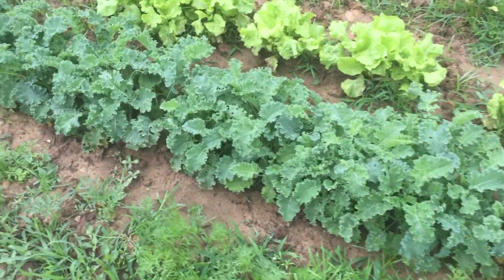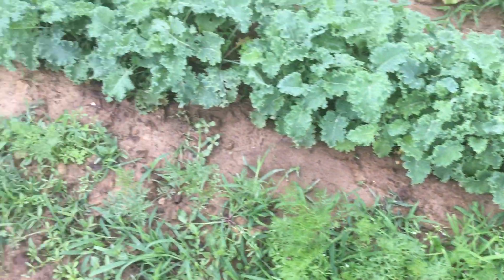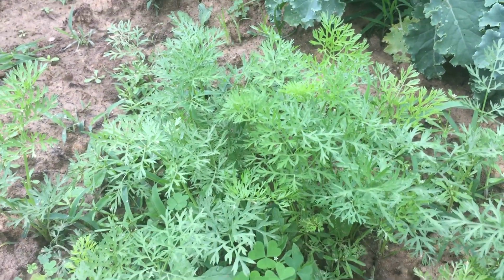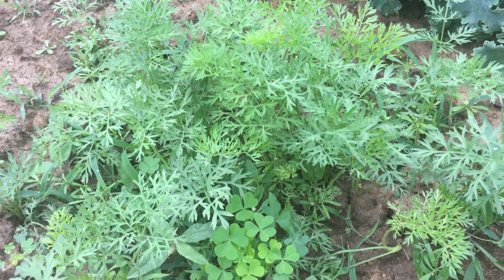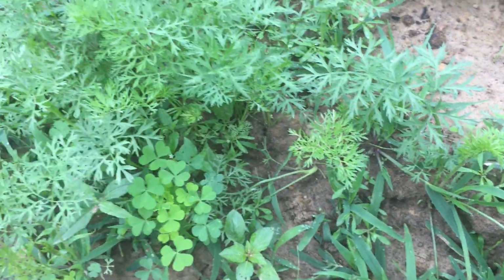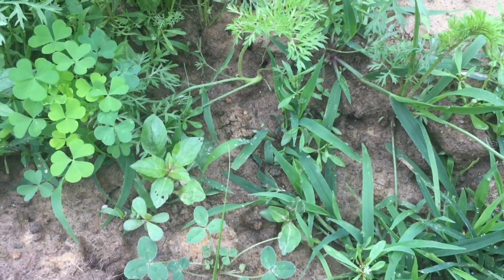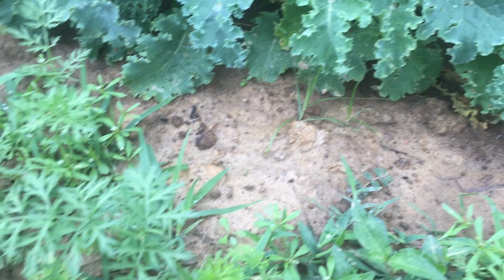Okay, right here on this row, I have planted carrots, but when they started sprouting, it was pretty much the grass around it was sprouting at the same time almost. So I picked a couple of the grass out, but as you can see, there's still a lot of little weeds and grass around it. And when I try picking it, it pretty much pulls out the roots and also disturbs the carrots.